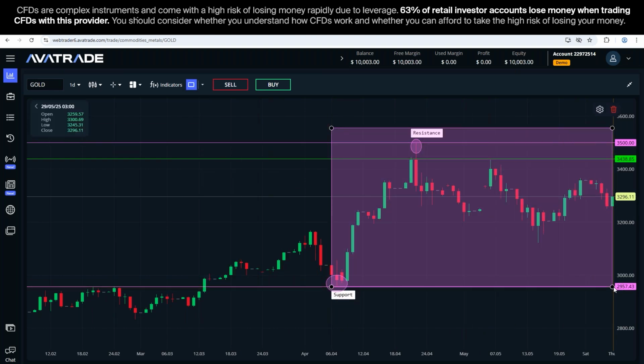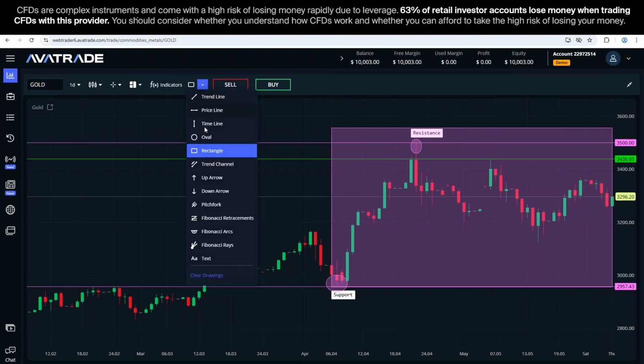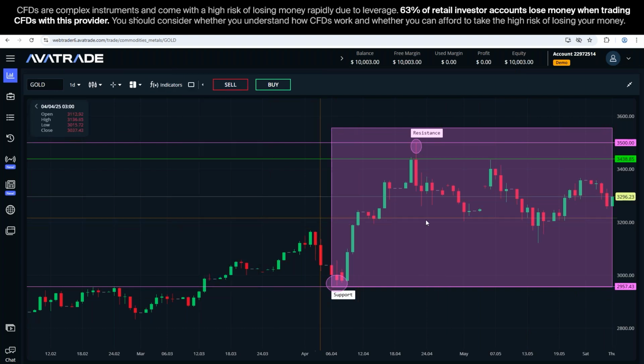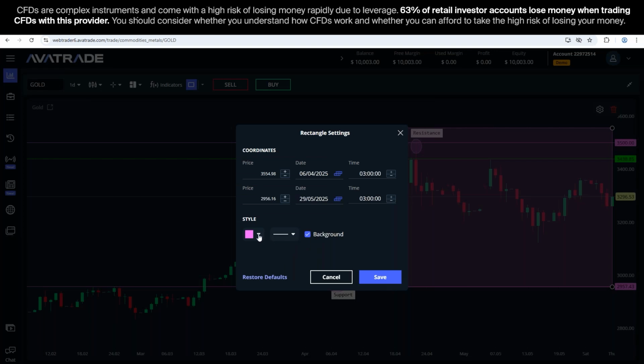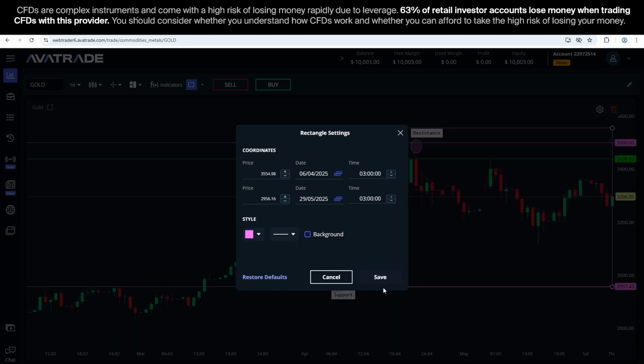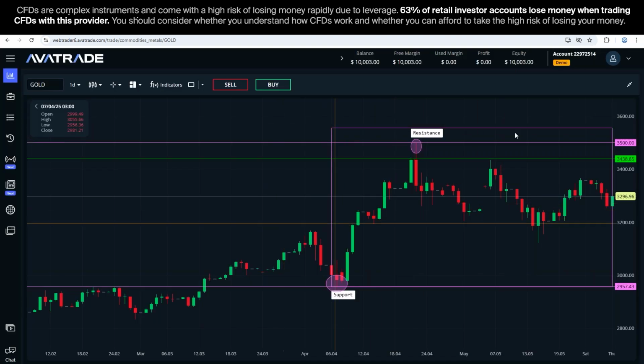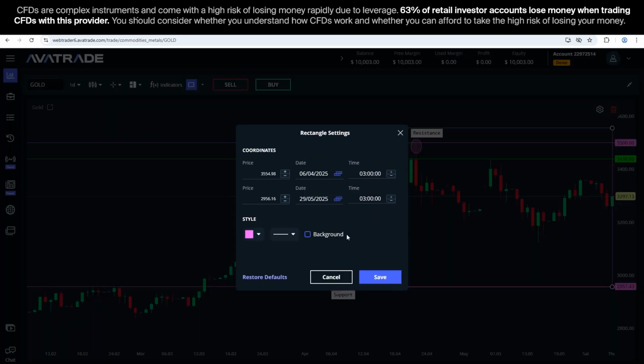So again, the same way we've placed the lines, we clicked in here, we clicked on the arrow, we clicked on the rectangle, and we can also clean it up a bit because this pink area here doesn't really allow us to, it doesn't always play well with the background. Okay, so we can click it, select it, and with a white wheel, we're gonna click on background to remove it.